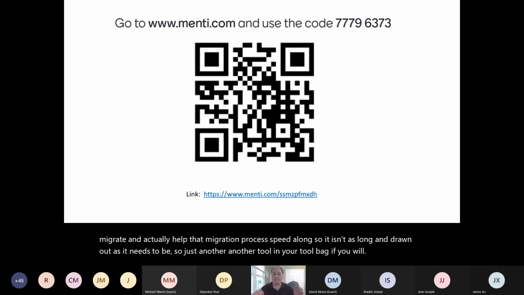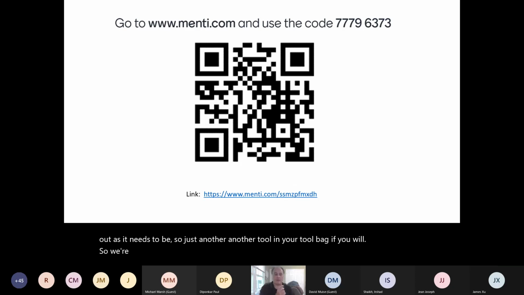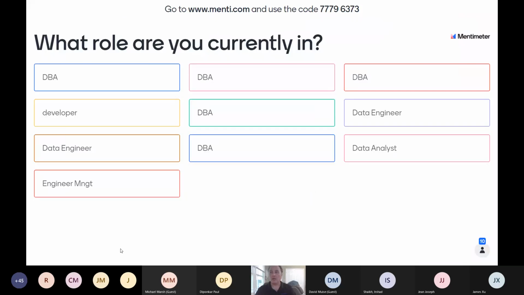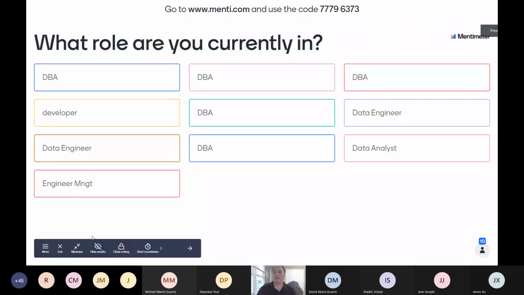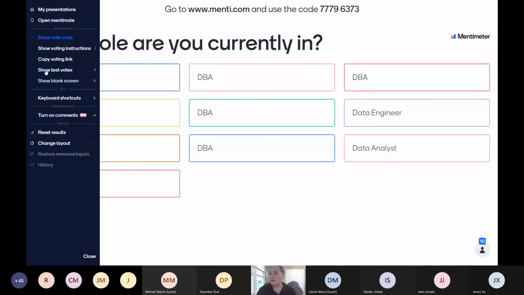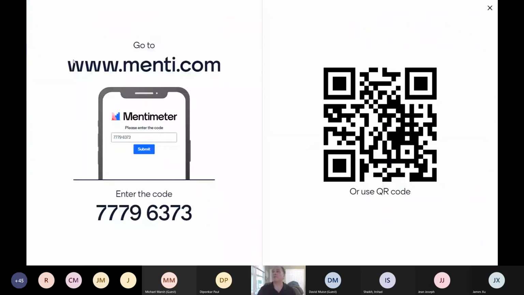So we're going to jump back over to our interaction. Let me show the voting instructions to make sure people have this again.